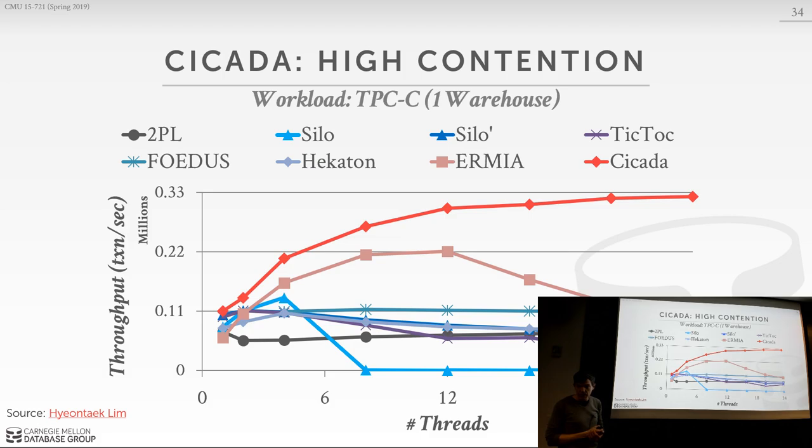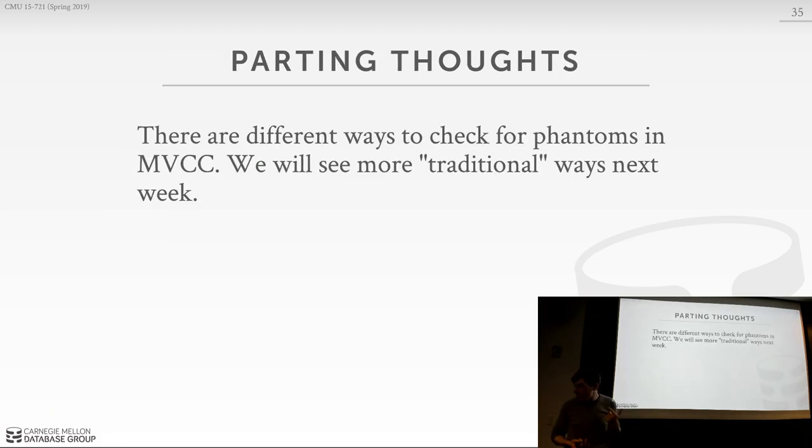All right, any questions about Cicada? So again, what was today about? Today was about looking at different implementations of MVCC. We saw how they checked for phantoms in different ways. We saw how they organized the version chains in different ways. After the initial hackathon discussion, we saw a bunch of optimizations to make MVCC run better for different workloads. In HANA, they store global transaction contexts to not have to update all the single tuples. In the case of Hyper, the version vector storage, the precision locking, and the version synopsis are better for doing analytical queries. And for Cicada, we saw a bunch of tricks that make OLTP queries run better.